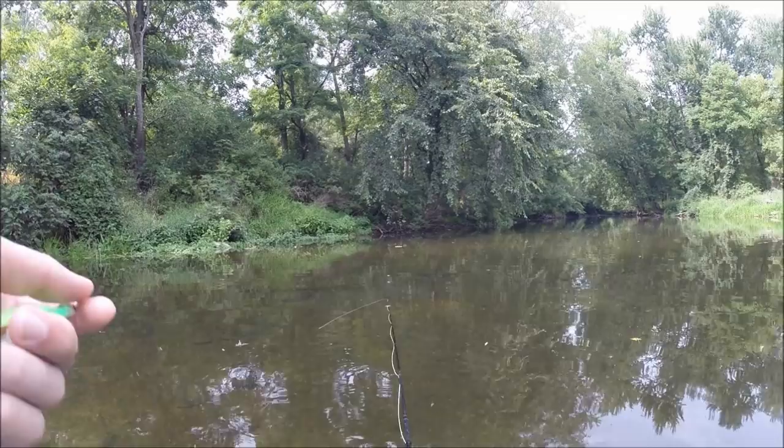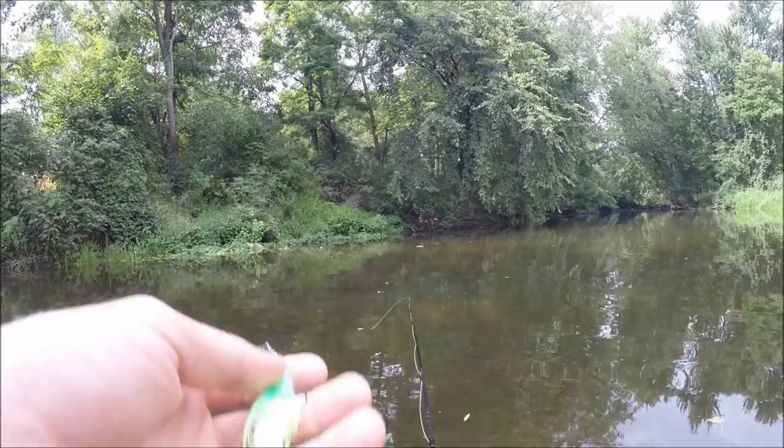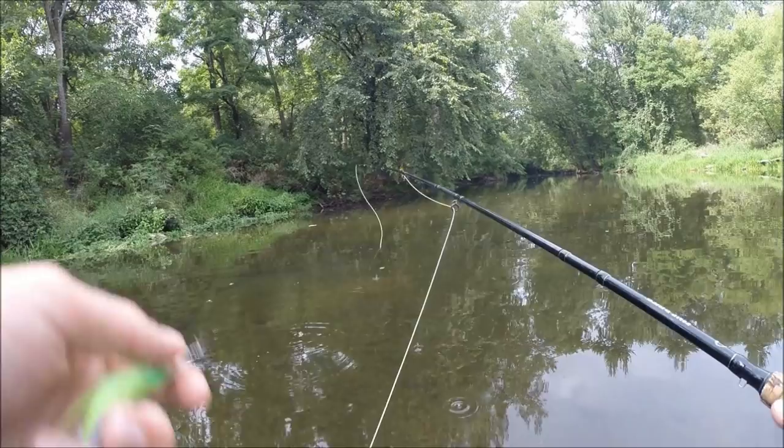There's a good mix of pike and bass in here, so we could potentially get a few different species, but hopefully we can get on some big pike, because I know you guys like that a lot as well. So either way, we're already in the river, so let's get casting and hopefully get in some nice fish.